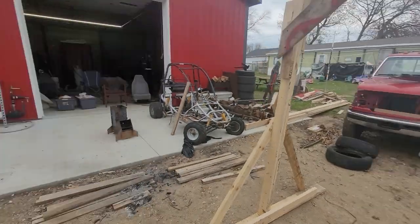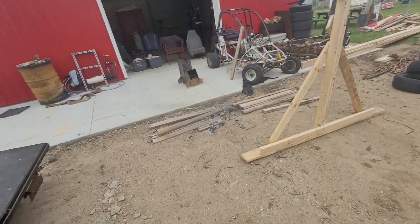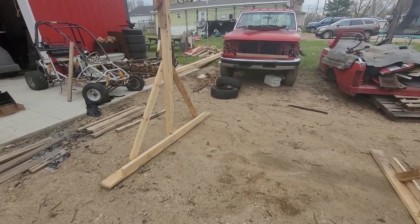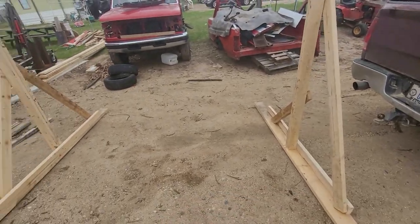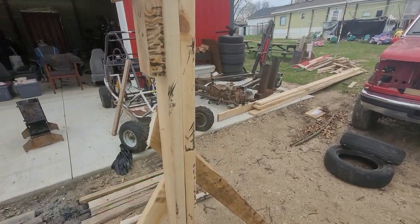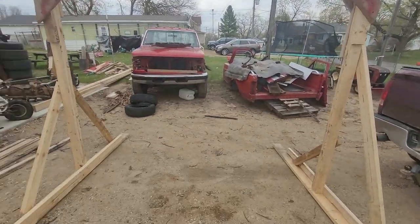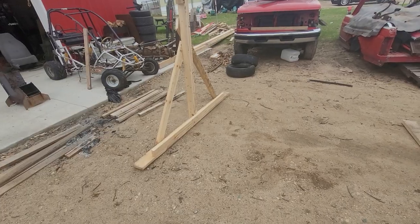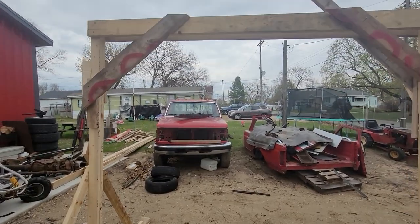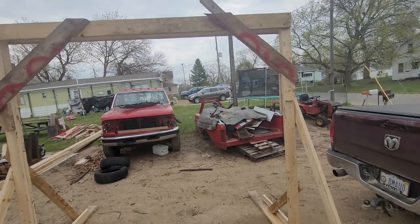I can give you dimensions but I didn't take any — I just made it wider than my truck. Unfortunately I didn't make it wider than my trailer; it's exactly the width of my fenders. The bottom boards are seven feet because they're from the same 16-foot boards, and I put it nine feet wide to clear the truck. I just didn't consider the trailer.